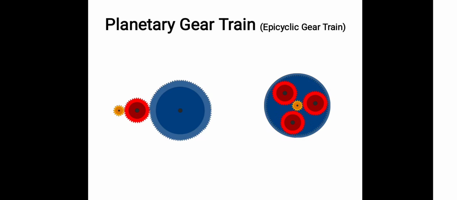Beyond that there will be a carrier. Using that carrier we can fix any one of the gears, the sun, the planetary gears, the carrier, or the ring gear, and we get the input and output motion from the others. Planetary gears give a great reduction of speed compared to other gear trains. So most industrial gearboxes utilize planetary gears.